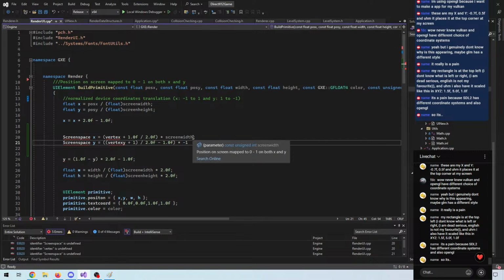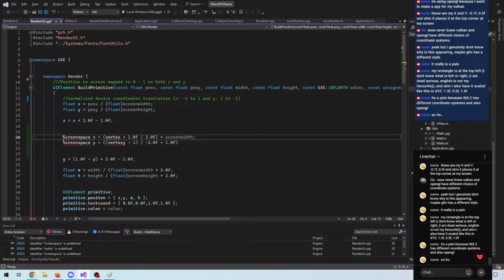So this would be +1, -2, -1, and then you don't need the last one, yeah. So with this formula here, you can calculate your, oh, of course I need the screen height here. With this formula here, you can calculate your screen space X and Y for all your vertices.